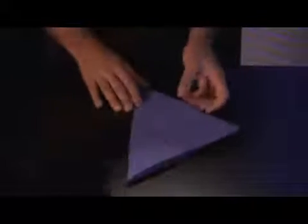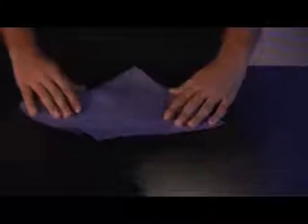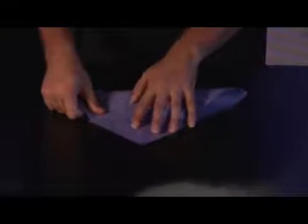like so. We're going to open it up, sheet fold it again, like so. Now, what we have here, as you can see, is our paper bisected in many different ways. So what we want is for our square fold to be this square here.